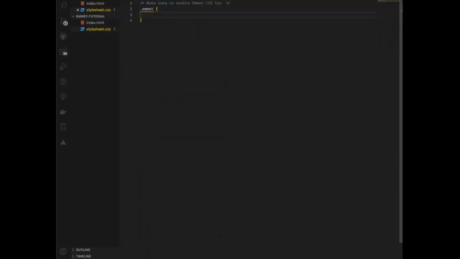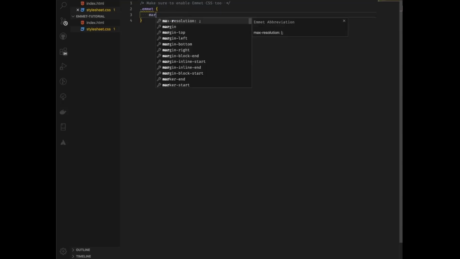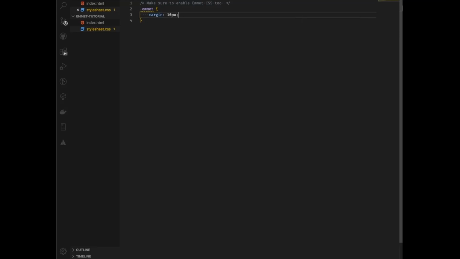So one of the lesser known features of Emmet is its CSS abbreviations. If, for example, we wanted to create a margin of 10 pixels, we would normally create it like that. We'd type out the whole thing, add 10 pixels. In Emmet, all you need to do is press M, and then you can set the margin very quickly and just press tab, and you get to this stage here where you can start creating CSS. But there is an even quicker way.